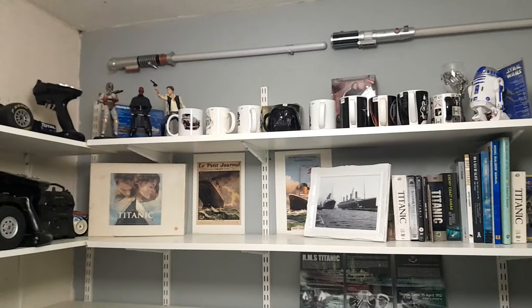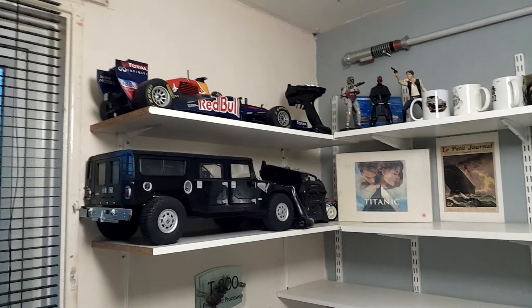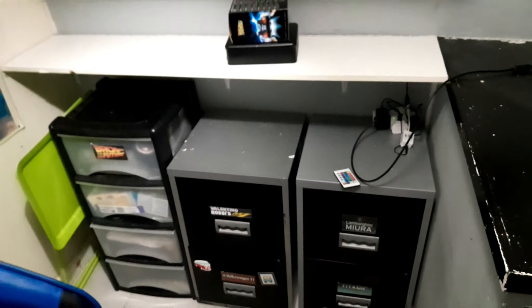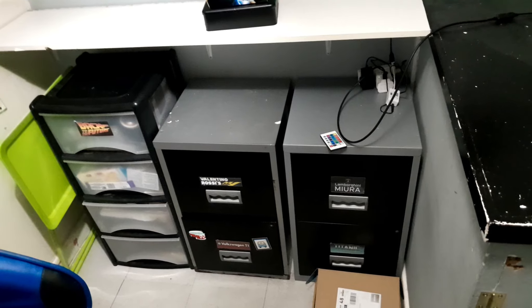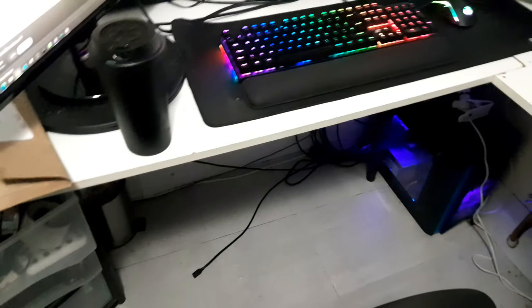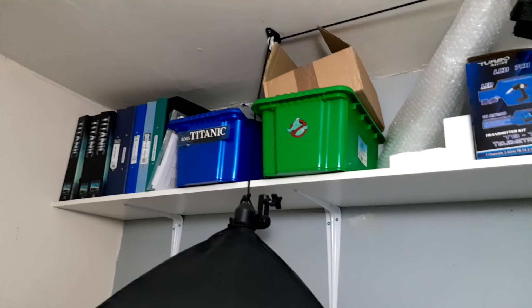I've still got some more Titanic stuff on my mugs. I've got the Red Bull racer and the Hummer there — those shells are going to stay up there while we're sorting out in here, apart from decorating of course. Down here you'll notice the Titanic has gone. Still got the filing cabinets, and the glory is all packed away in storage at the moment. If we go to the computer — that's looking quite bare at the moment. Still got a few things in place so I can still use the computer. The computer's still underneath there but it'll be moving — one of the first things to do after decorating. We still got the shelf up there with a few bits and pieces on. That shelf's going to go back up so I just need to take it down and decorate behind it.